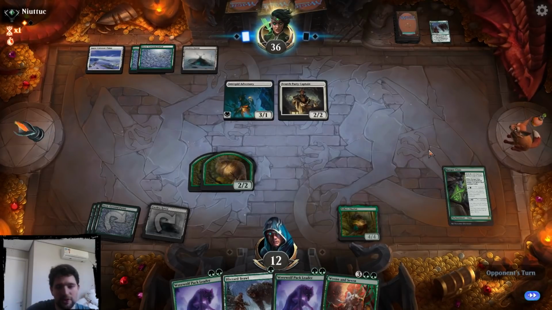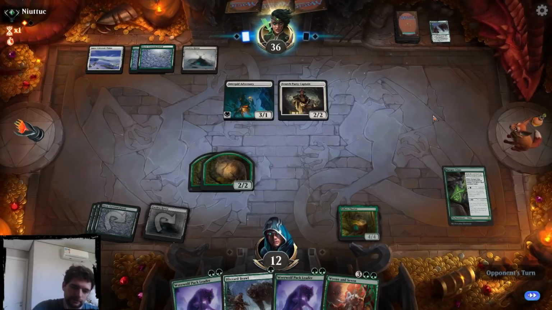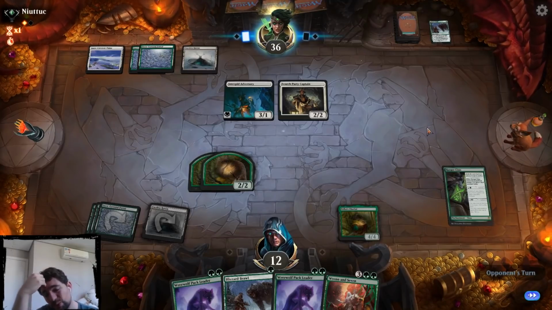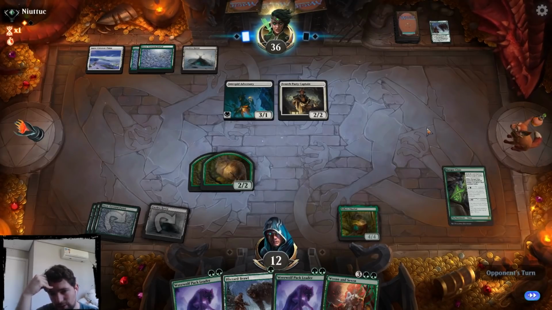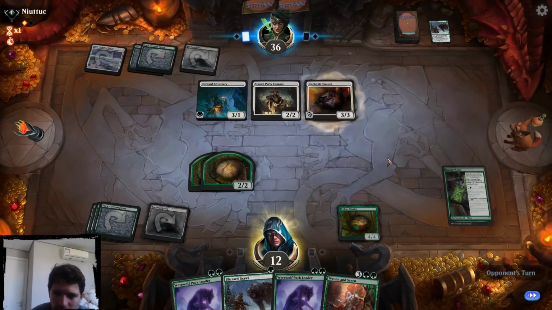See, I told you Blizzard Brawl is very good. This person is literally splashing for it. If they animate their Haven and attack with everything, I can just block both small stuff. So it's still okay. Jesus. Oh, that one I might kill.